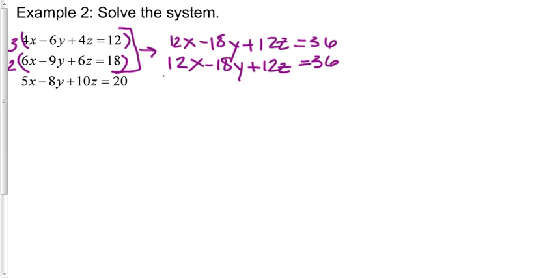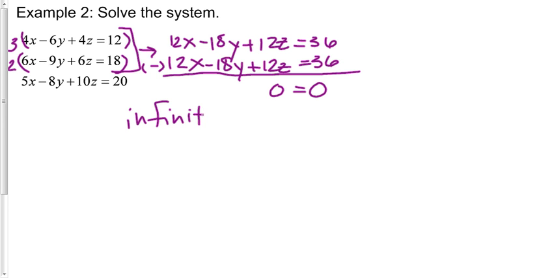equation twice, the same plane, I should say, because we're in 3 dimensions. So I've got the same plane twice. If I subtract the columns, everything gets eliminated and I get 0 equals 0. This tells me that there's infinitely many solutions here, because I've got two equations that are exactly the same. So when you find that, you know that there's infinitely many solutions.